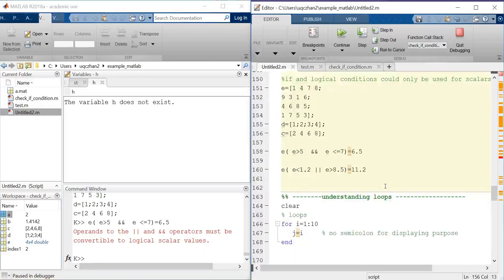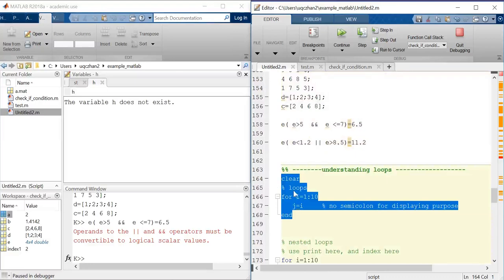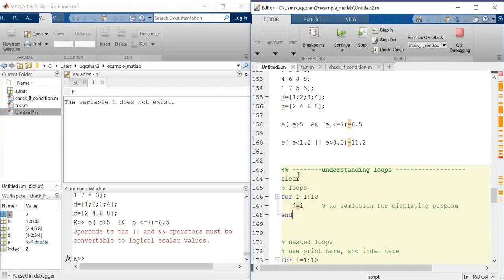So let's go to the for loops. The first few lines is this. Clear. For i is equal to 1:10, j is equal to i. So what does the for loop here do? The for loop basically repeats the simulation, the number of lines in between, with different i values. And the i will change from 1 to 10 with the increment of 1.